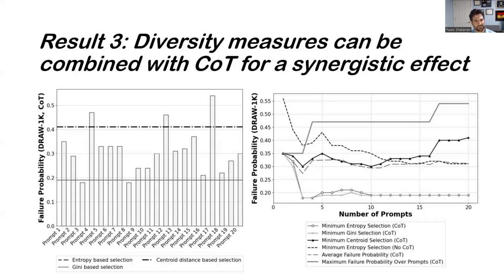The other thing is, with this, as well as the second result, we got 20 different prompts. This is starting to get expensive in terms of the number of queries to the large language model. If you've got 20 prompts, for each of them you're going to have multiple queries. But it seems that doing this, you converge upon a low failure probability after only a few of the prompts, like 3 or 4 or something like this. You don't seem to need all 20.